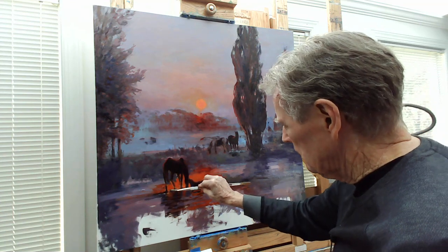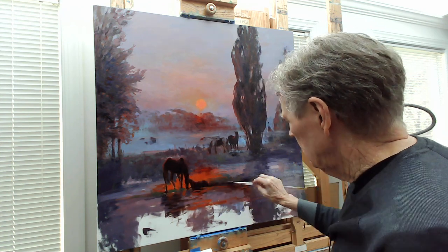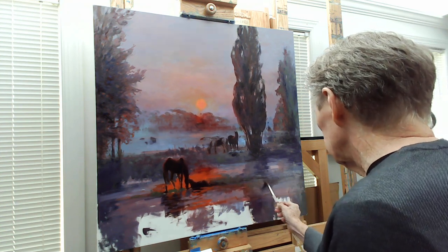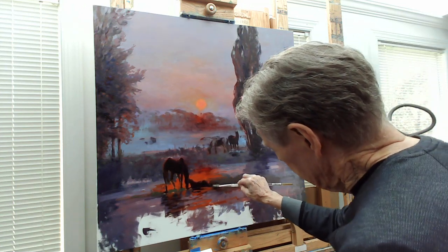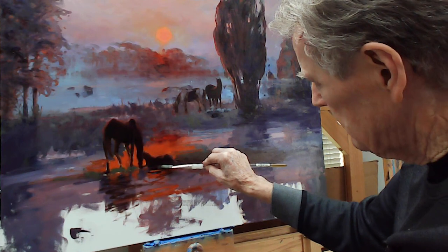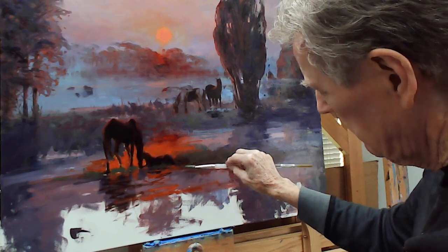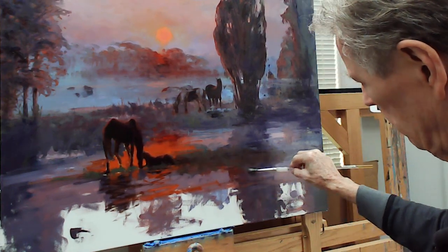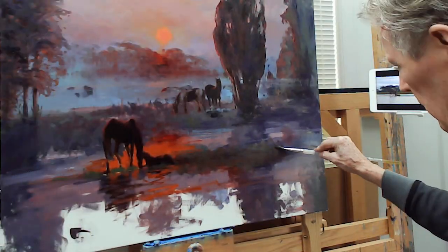And, oops, no, that's okay. So I'm doing that with a little green. And I'm going to spread it down this way a bit. Mix it in with the red. And I'm going to come in front of him a bit. And come down, break this a little bit, give it a little more land mass. And the same is there.